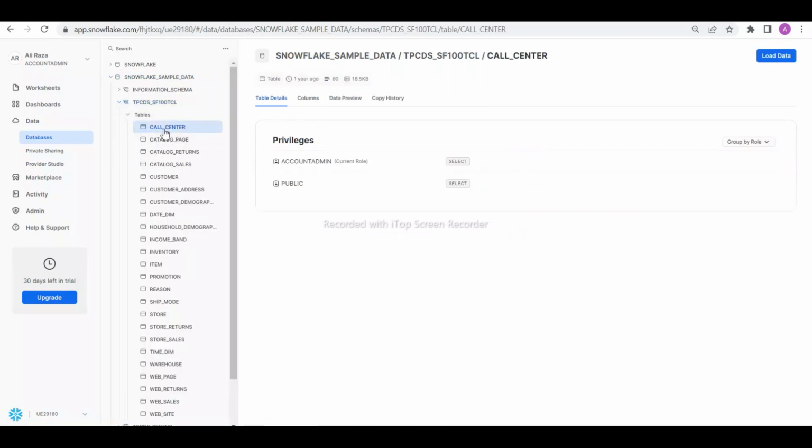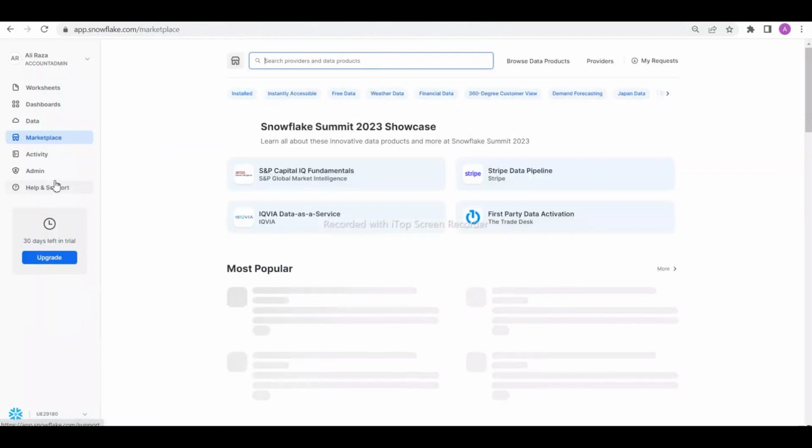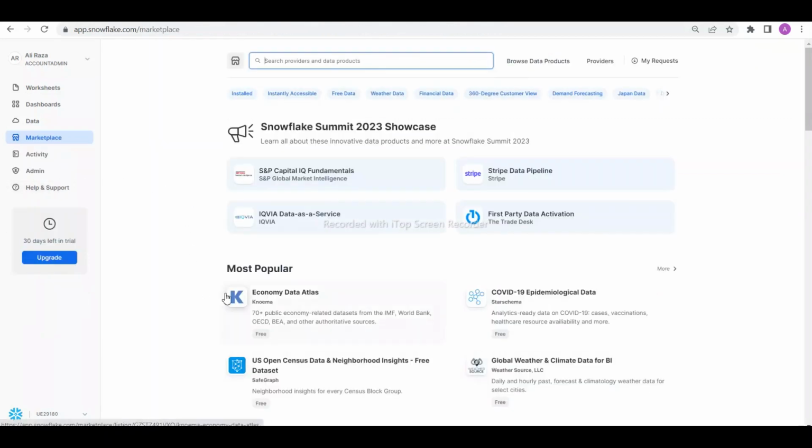This is a sample, off-the-shelf, vanilla flavor type of tables available in the system. Here you see a trial period. You can have a marketplace option where you can find economy, analytic data, COVID-19, so you can extract this as an example.